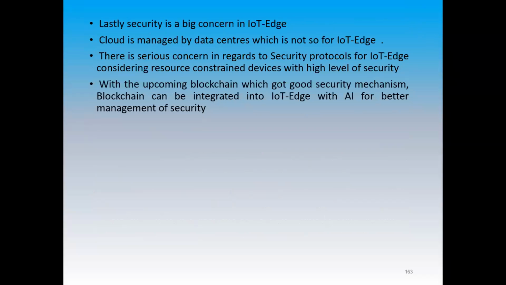With the data being distributed across the edge and things, security is a very big concern that has to be looked into. The big security protocols like AES and MD5, I think, cannot be applied for this kind of resource constraint. So there has to be some modification and research work that has to go into modifying these protocols for the edge without compromising security. And blockchain is also another area that has to be integrated with this kind of deep learning for managing the security.